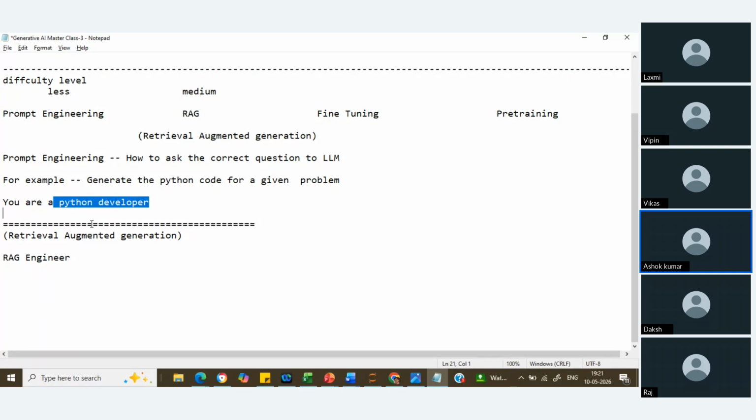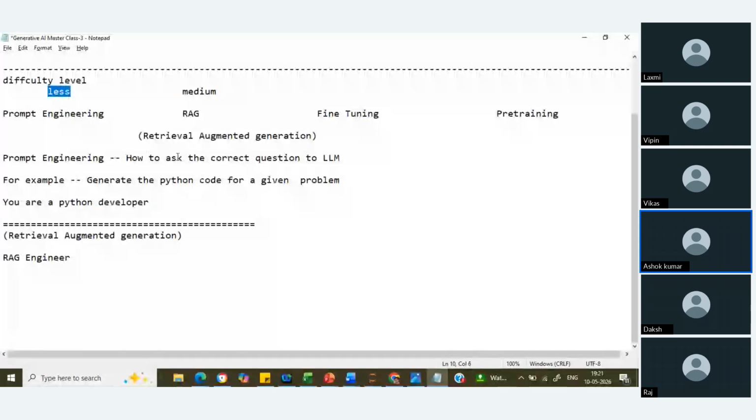If we ask that particular persona to generate a code for this problem, the accuracy will not be correct. We will see these particular aspects, where we assign different personas and try to ask the question. At that moment the accuracy will not be correct. So there are certain instructions that we need to follow, and we will be able to write down the correct prompt. Because of that only, the difficulty level is very less over here.